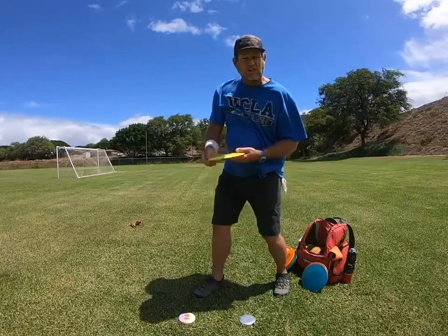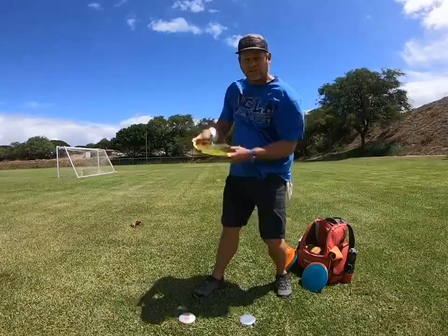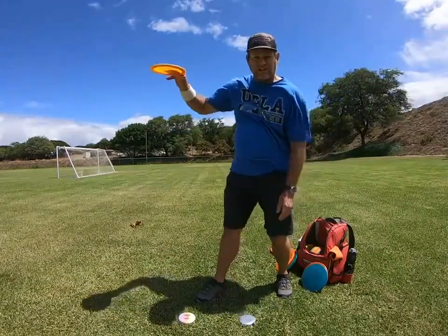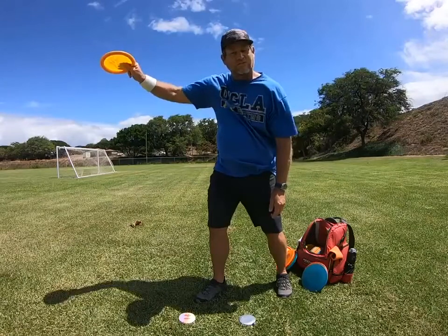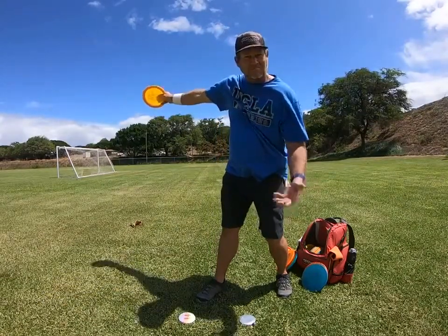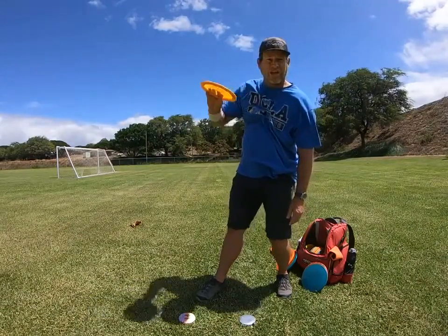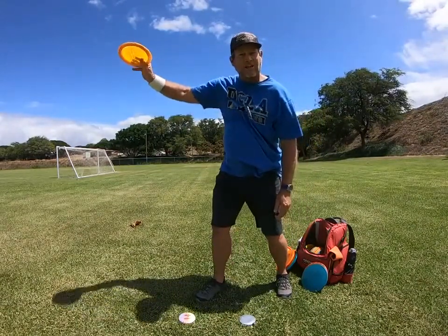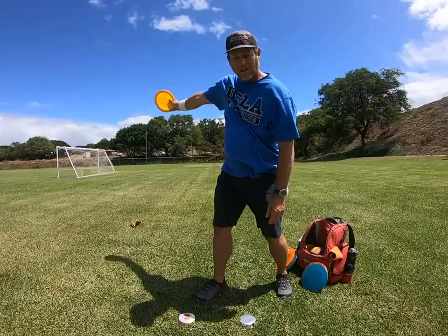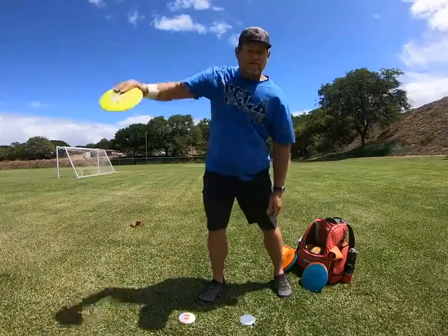A lot of times you'll see someone try to throw a disc really high in the air to get maximum distance, and you'll be watching the disc and all of a sudden it will be flying out to the right. It means they lost it. They didn't have the nose down, so the disc just kept climbing and climbing, and then it fades out. A lot of times it'll fade out to the right or fade out to the left.